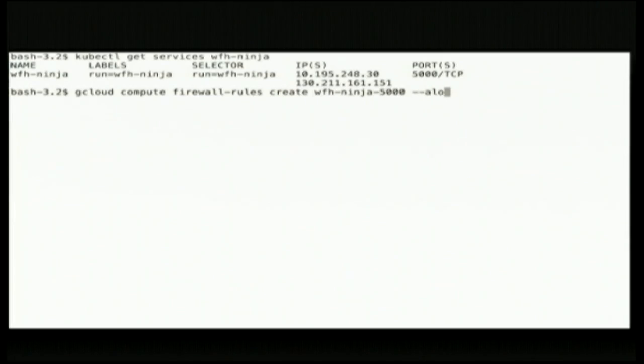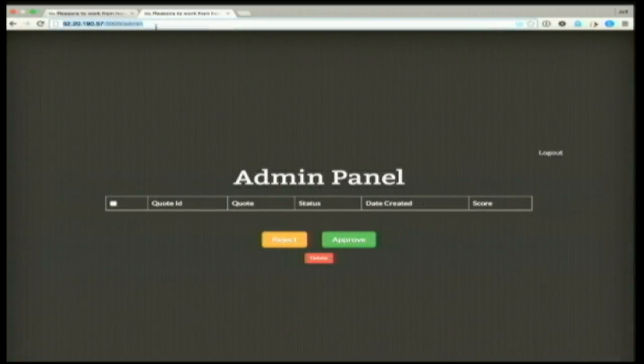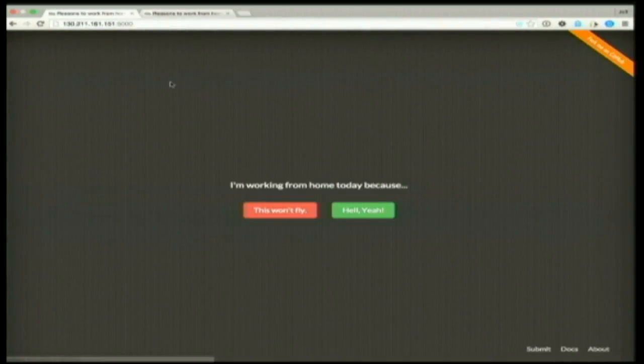So we're just going to create a rule for it that will allow 5000. And then we're going to say, just give it a tag because we want to be able to see all of our firewall rules within the Google Cloud, which is separate from the container engine part that we're doing everything. So after that, we can, so this was our local one. This was Amazon. And so this is Google. So this is that same container that we created locally, ran on AWS, now running in Google.